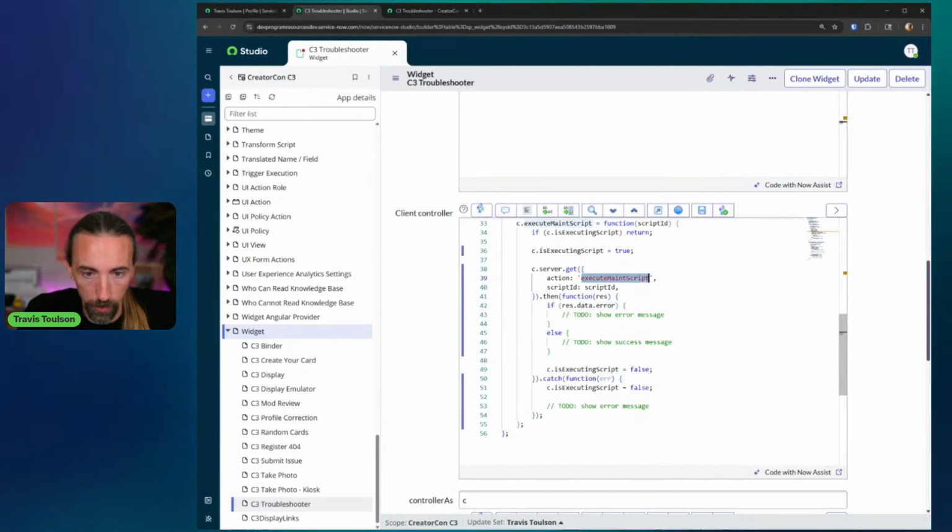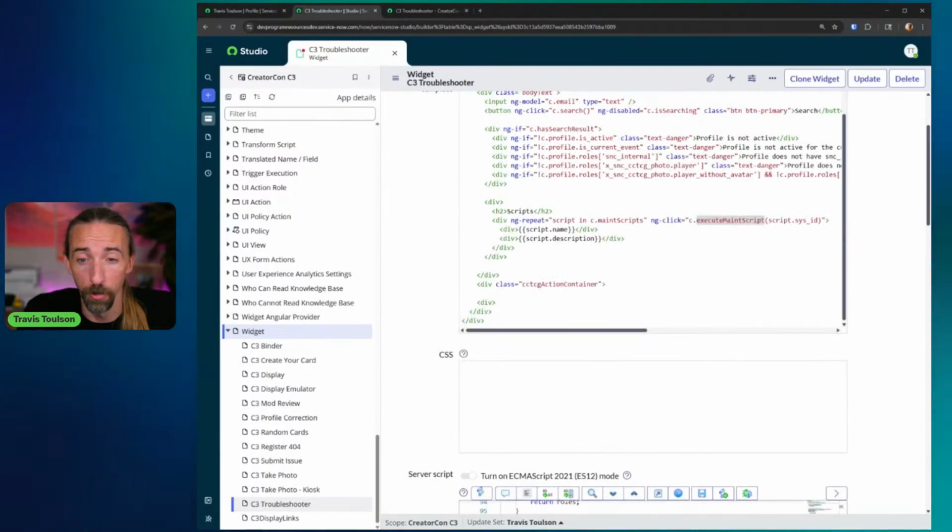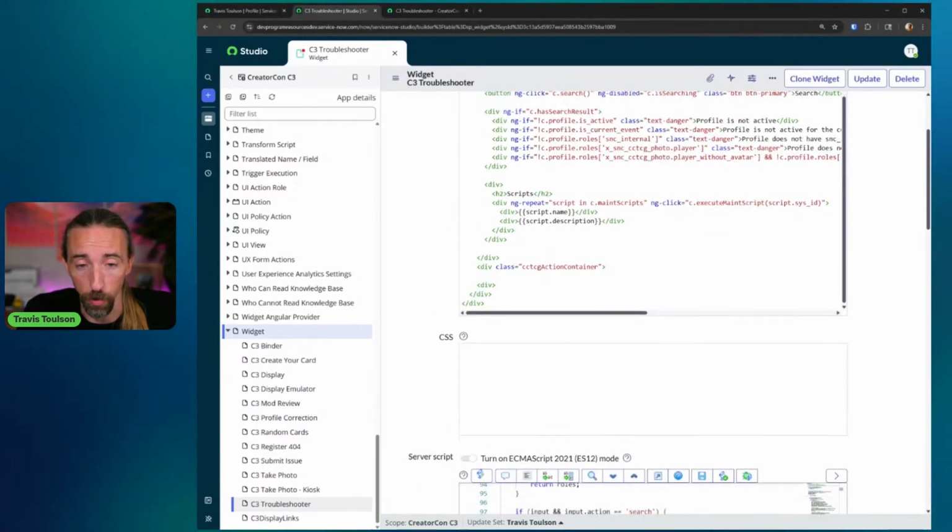Action is this. And I don't know what I'm going to do with that information yet. So we'll figure that out after we execute it.